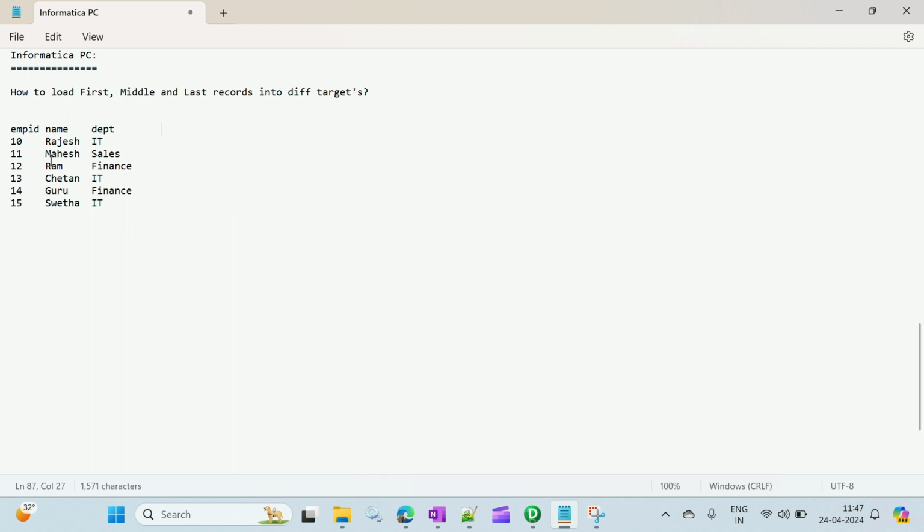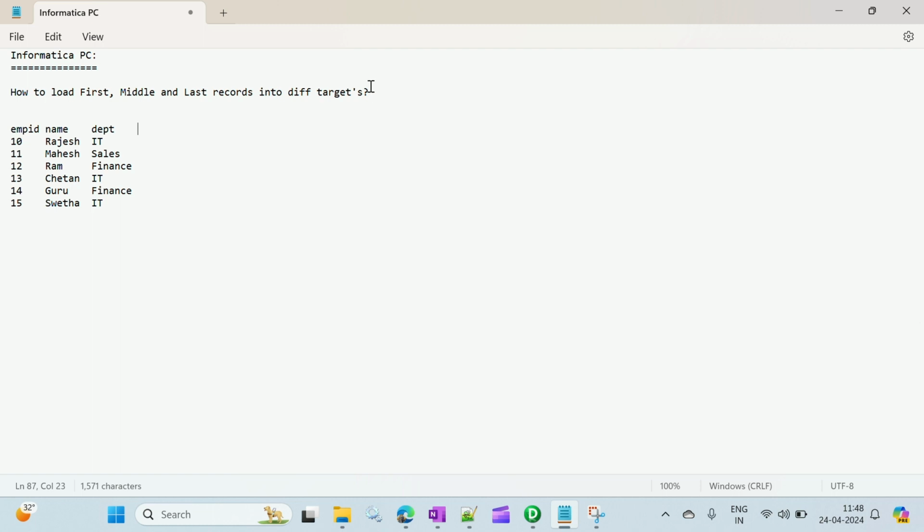So suppose the first record should go to one target and the last record should go to another target, and in between the first and last record these records should go to another target. Okay, so basically we have to load the first, middle and last records into three different targets.